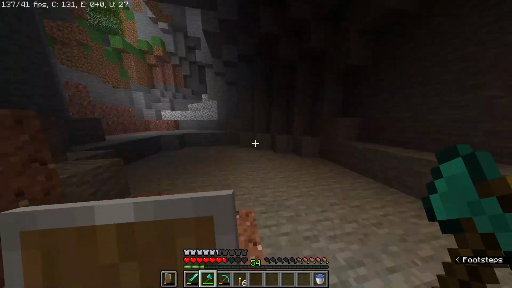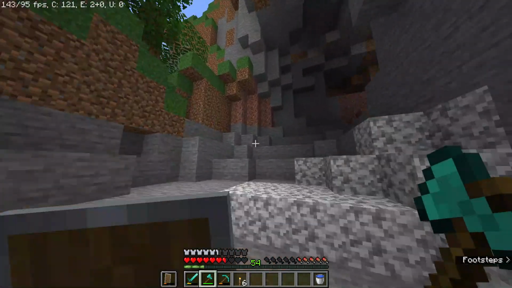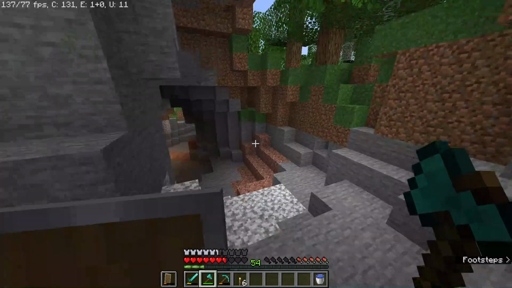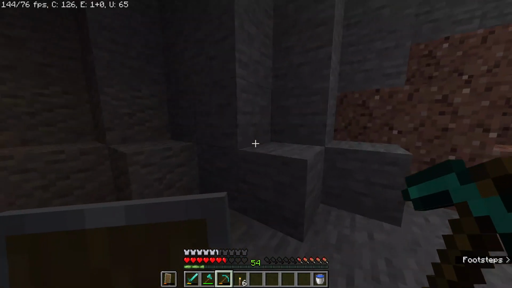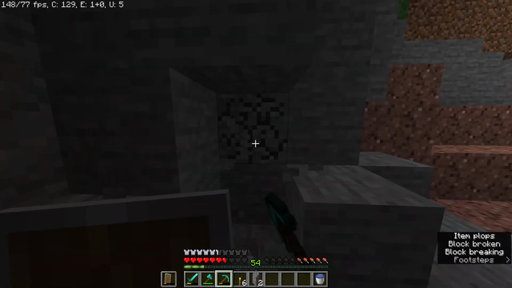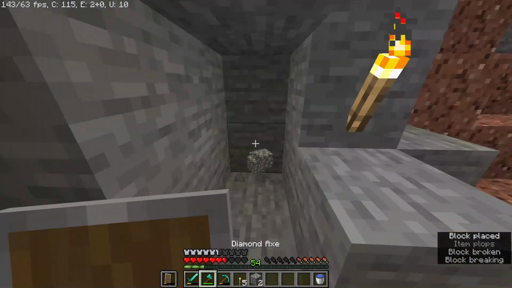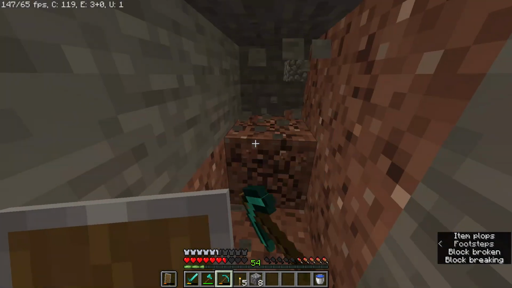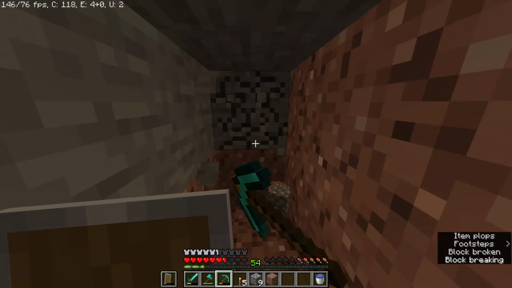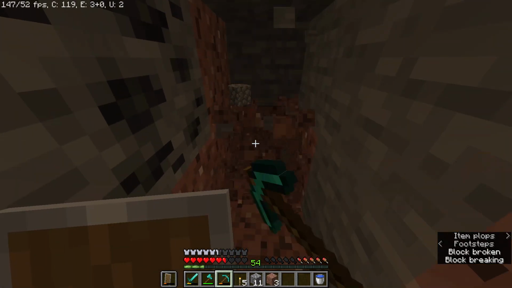This isn't even a cave. It's just a tunnel, I guess. No ores, not much in here. So I guess let's just go digging in the wall. Right over here. It's running low on torches, too. I left all my stuff in that house, so hopefully we won't need any of it.